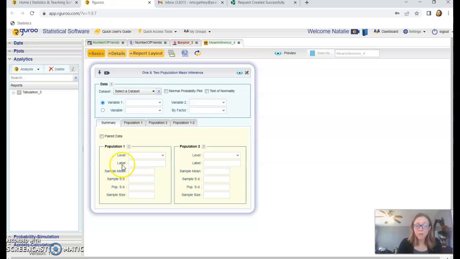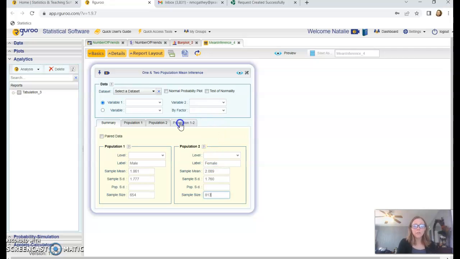So first I need to input all of my summary stats. For the males, I'm going to look at it in the book. My sample mean was 1.861, and my sample standard deviation for the men was 1.777. I don't have a population standard deviation, right? My sample size here was 654. Now let's do the same thing for the female. The sample mean there was 2.089, the sample standard deviation was 1.760, and the sample size was 813. So now I have all of that summary data in there.